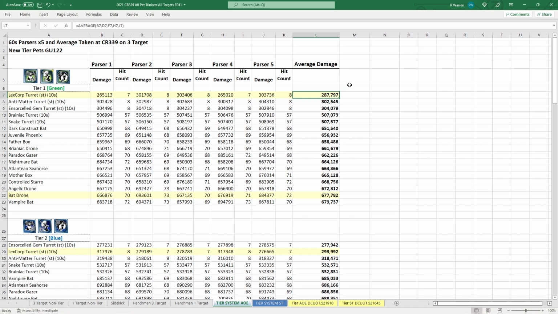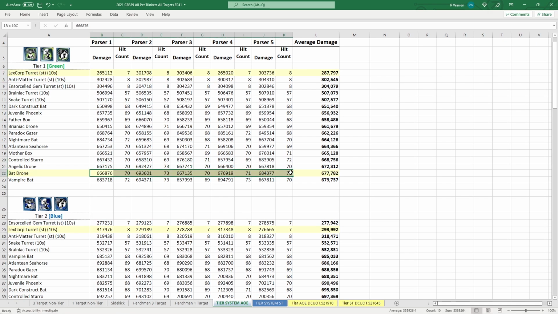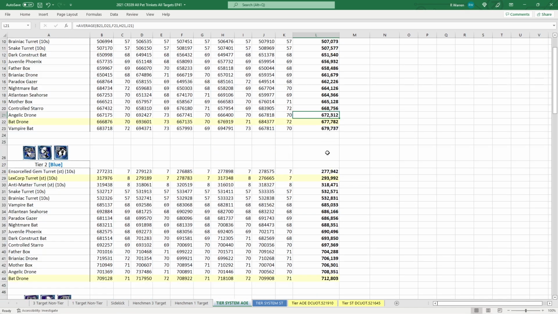At least on the tier 1 side, it fell more on the 7 side. But if you get consistent 8s, it's pretty much going to be the exact same, like 303, 302. So when you get the actual 8 hits, it's pretty much the exact same as any other single target turret. Bat drone, same thing, kind of falls within everything else. Not a giant difference. This is the tier 1, so 677, 679, 672. It's really between like 2 and 5K difference. Not really a huge gap at all.